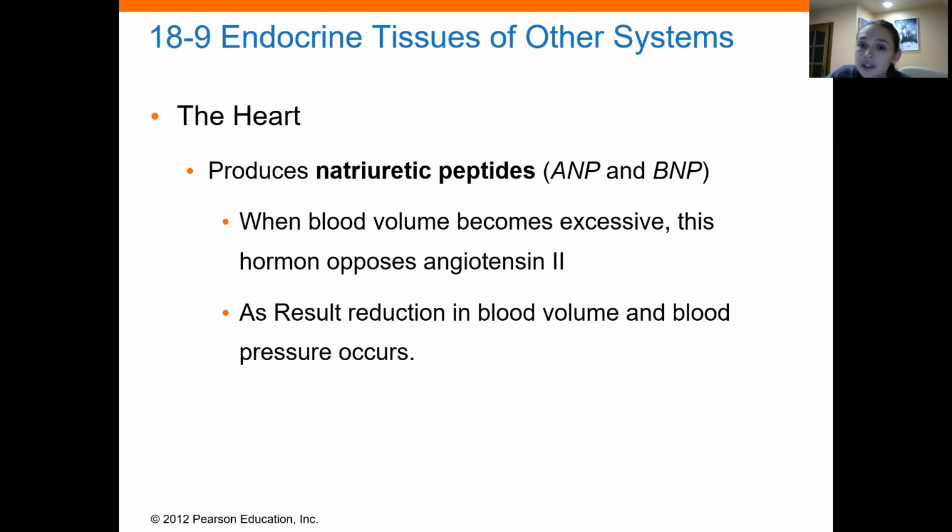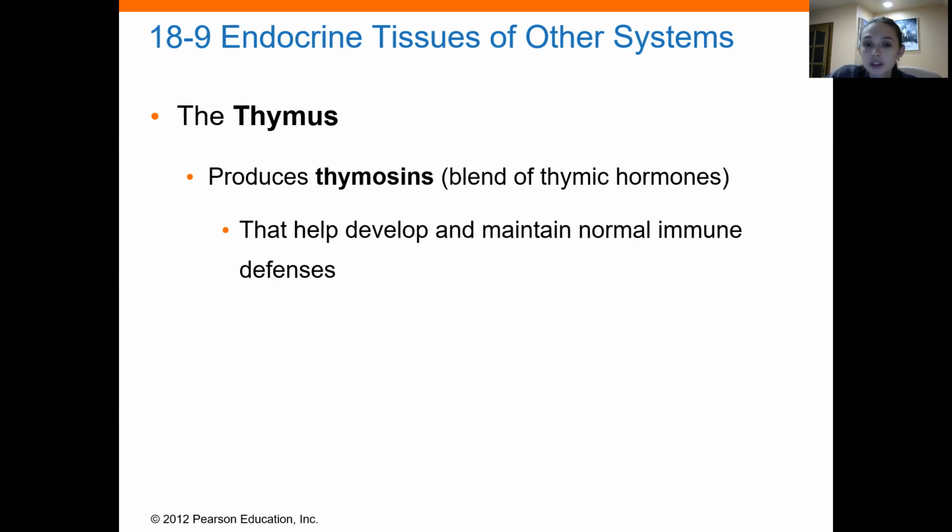What part of the heart will detect the excessive blood volume? The right atrium is responsible for detection of the excessive amount of blood volume through the stretch of the cardiac muscles, and as a result, natriuretic peptide is released and has an effect on the kidney. The kidney increases excretion of water from the blood volume. So as a result, blood pressure will decrease.